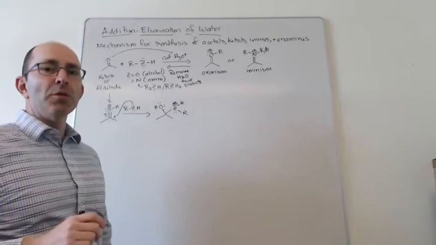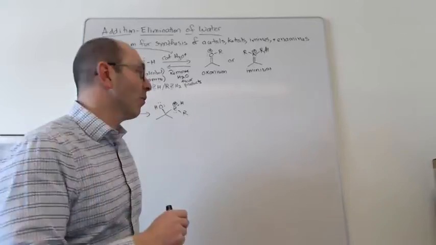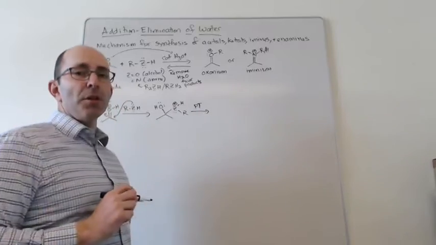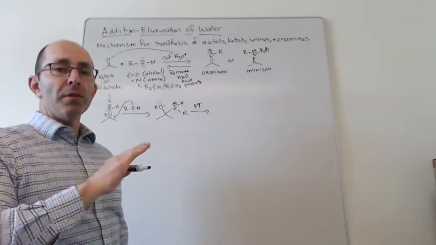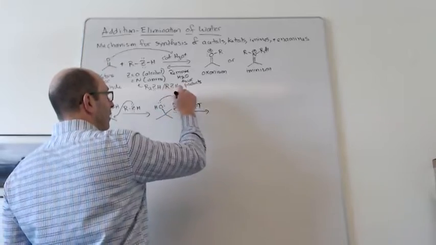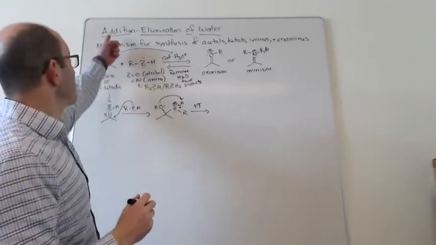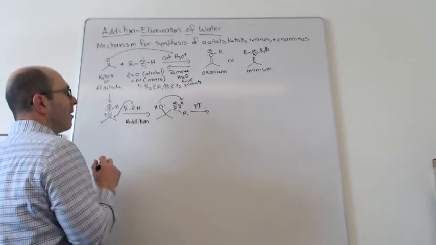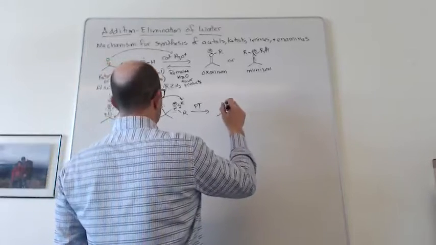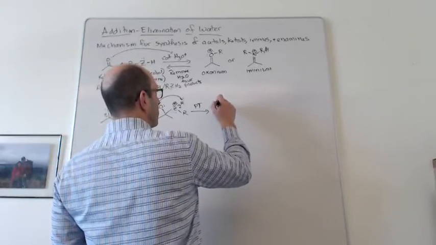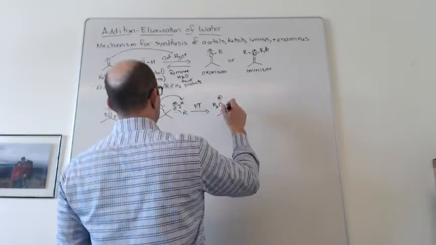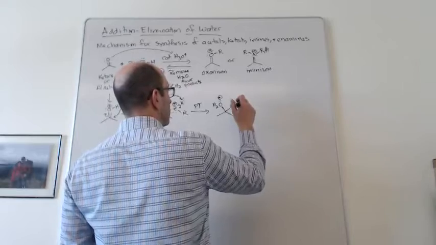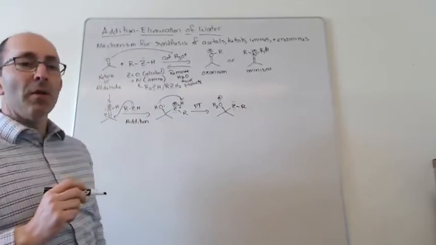That gets us to the tetrahedral intermediate, and in a pattern that we're going to see repeat over and over again, the next step we're going to do is a proton transfer. In a proton transfer, we're going to move a proton from one electronegative element to the other. So we want to form water. We know this is addition-elimination of water, so this is our addition step. Then we do the proton transfer. And now we can eliminate water.